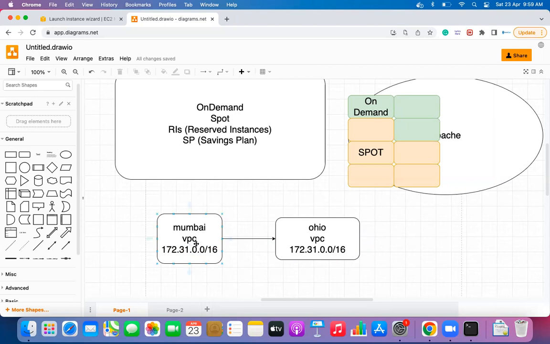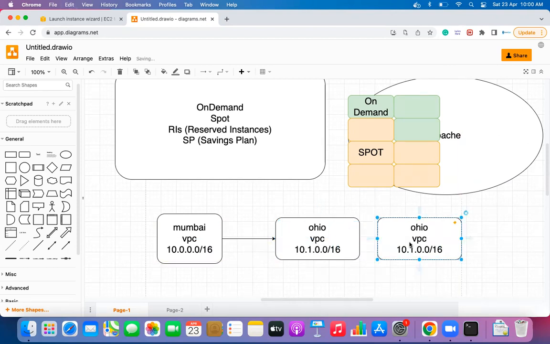VPC means virtual private cloud, wherein let us say your first segment will be, for example, 10.0.0.0, and over here you are going to have 10.1.0.0. It means this network and this network are going to be different. Now VPC peering may happen. If you need to create another VPC, let us say you are going to have a really large infrastructure, you will have maybe 2.0, 3.0, up to n number of VPCs. Are we clear with that, guys?